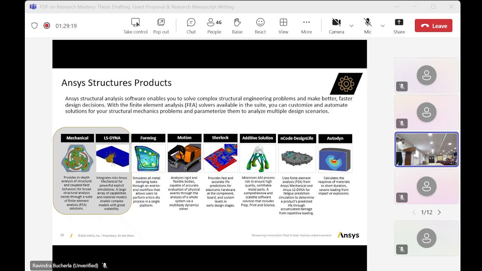So we have Ansys Mechanical and LS-DYNA, which are general purpose solvers. Basically, if you are designing any component, and the component is subjected to a force like some 1,000 newtons, or it might be subjected to vibrations. The vibrations might come from motors or wind loads, or even if we are designing any part in an automobile, if the vehicle is moving on the road, because of road bumps also we may experience some vibrations. Whether the product will perform well for these scenarios or not, we are going to test by using this Mechanical tool. And LS-DYNA is an explicit solver.